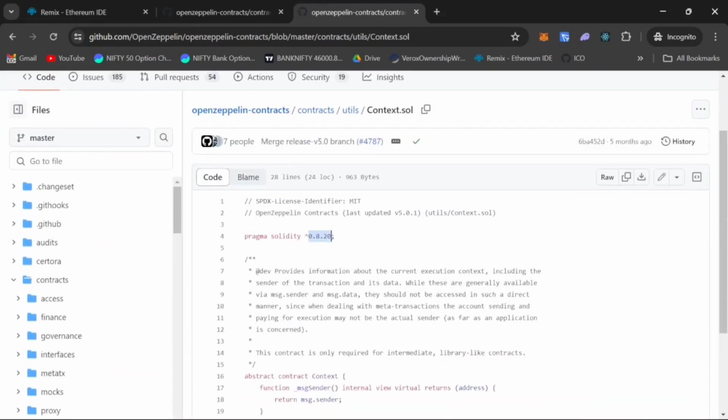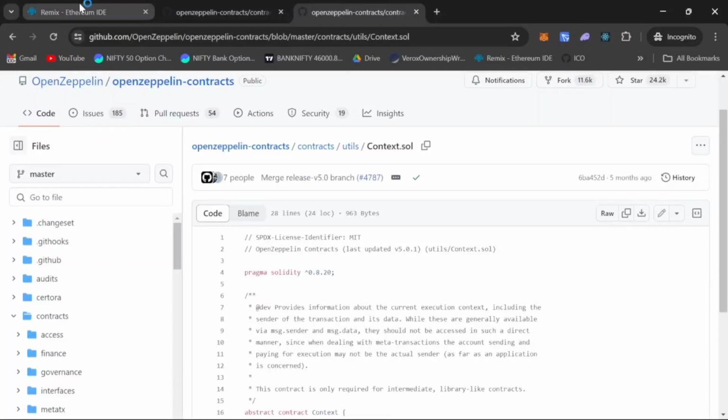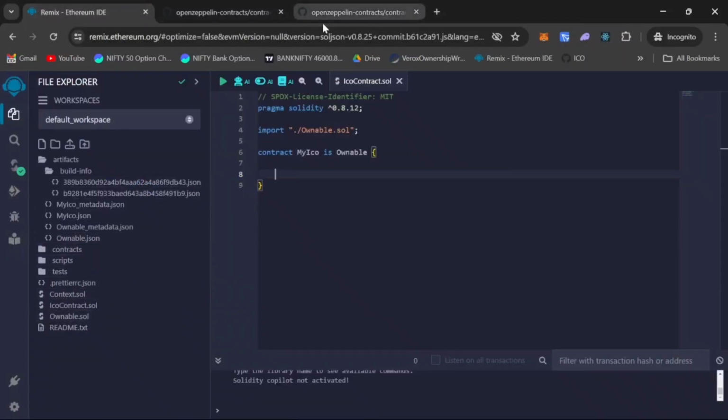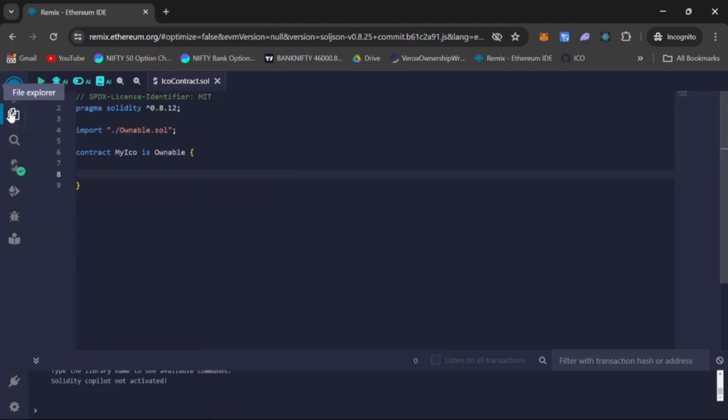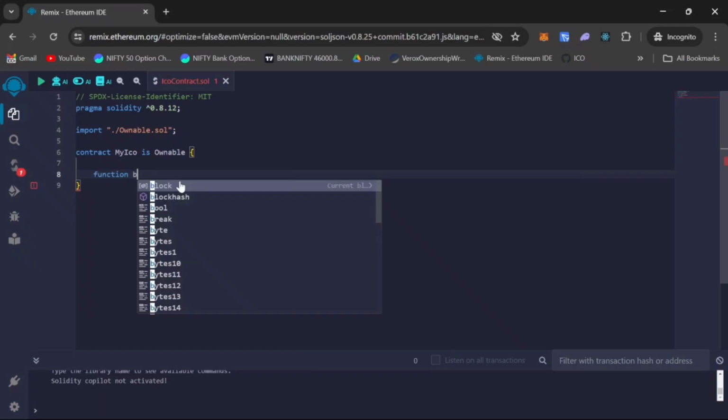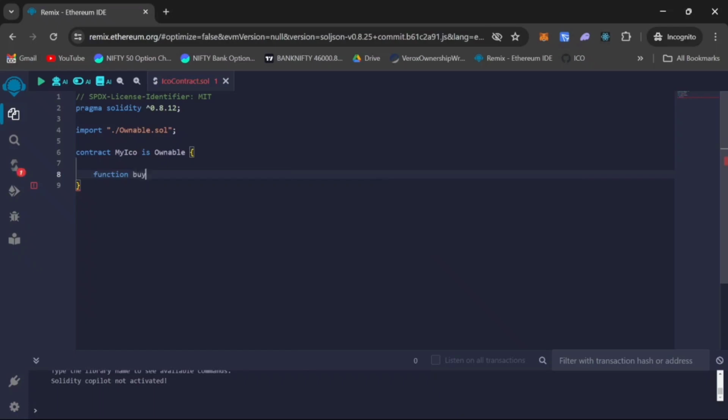This one. So once you download this too, you can then upload here. After that, what we will do, we will write the function name. So let's write function. So we will name it by, and then we will input one argument. We'll give two arguments.